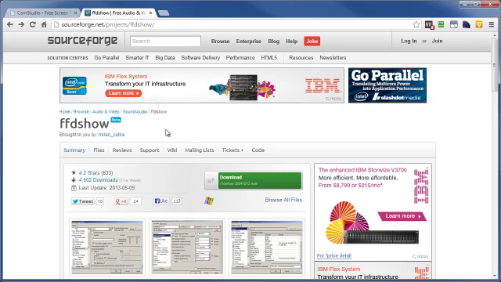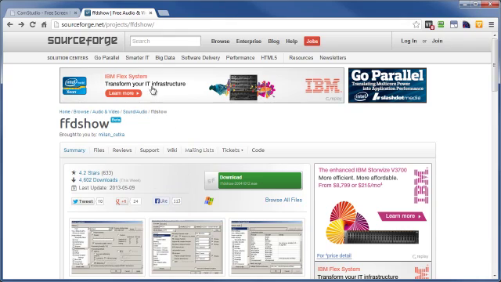Now, there are a ton of different codecs out there you can choose. So I would say if you're open to suggestions, I would go with FFDShow. And you can get that at sourceforge.net/projects/ffdshow, and it is free, so don't worry about it. Come on in here, download this, install it, and you'll probably have to reboot your computer for it to show up inside of your CamStudio software.